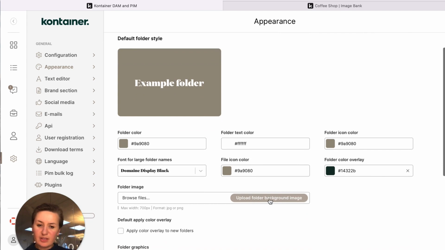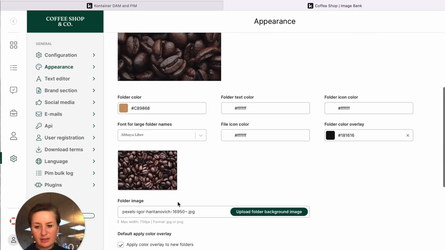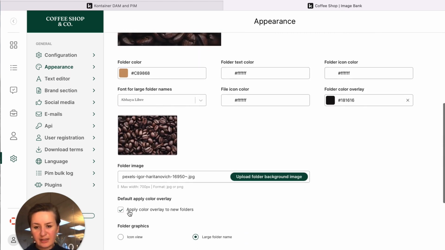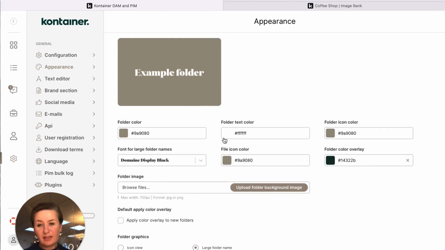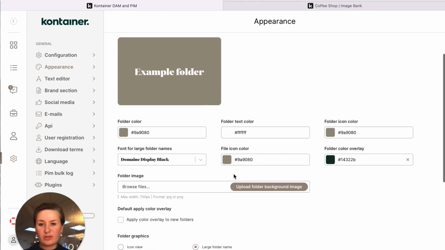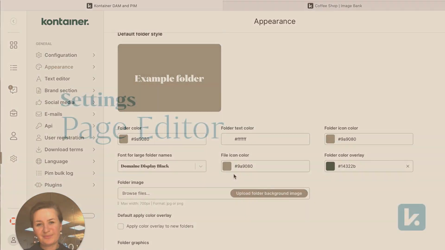You can also set a folder background image, and I have an example up here. And then I've added here also the color overlay as standard, because if I take it away, you can see it's more difficult to read the text. Depending on the size of your folder, you might want to crop this default image that you can put on top. There are some specs for the different folder types at the bottom here in the article. Next, I'll cover how to make designs on the pages of your folders.